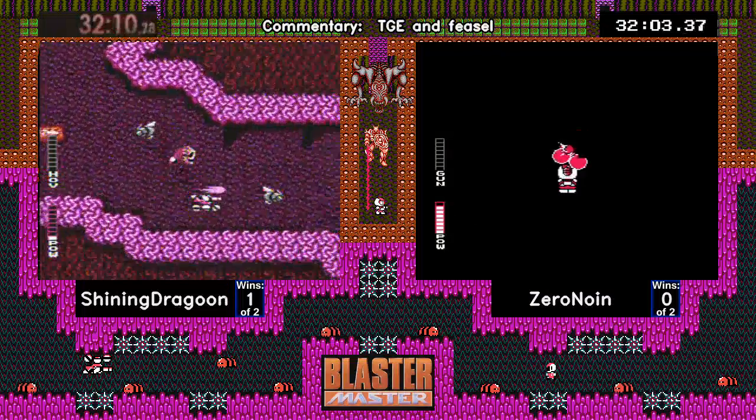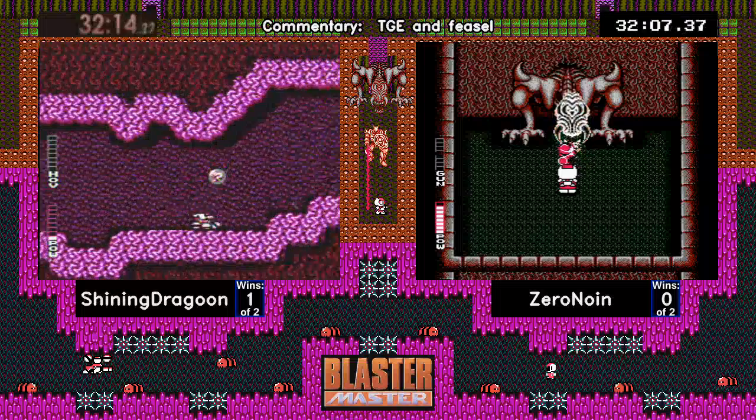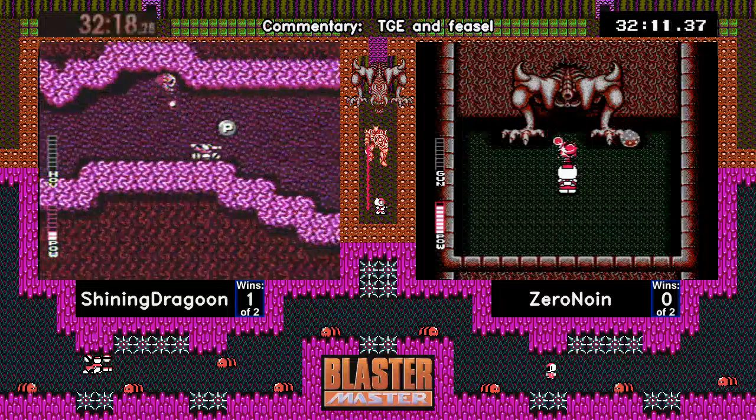So this is the plutonium boss again. Alright, well, he's got a fair amount of health coming in here. He's just got to play it smart.